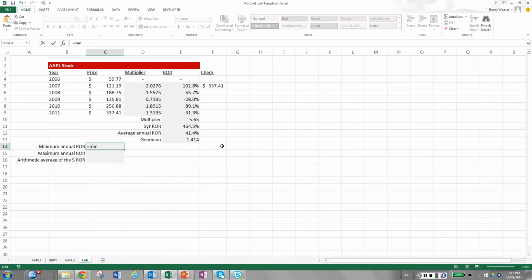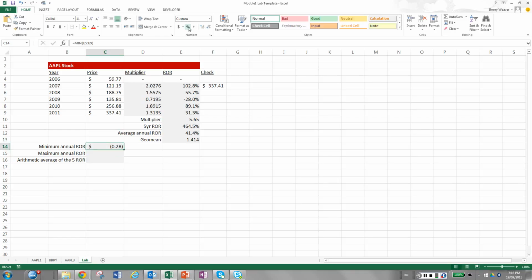I can either double click on that function, or if I open it up with a parenthesis, then I can put my range of cells, the address. So I want the minimum value from cell E5 down to E9. Close it, hit enter, and you'll see that we've got dollars here.